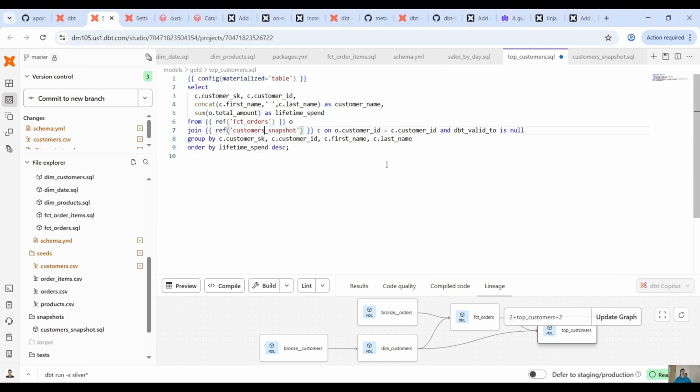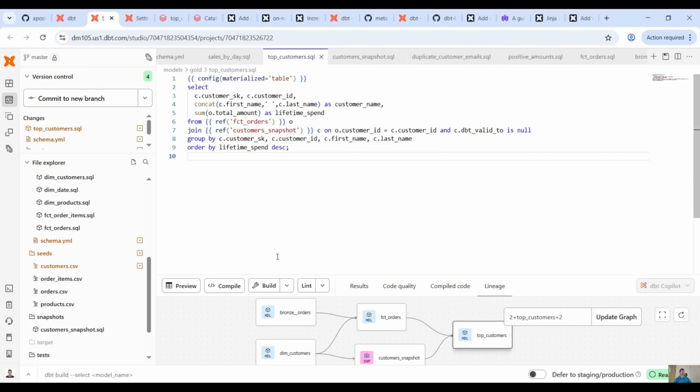Here we have customer snapshot and customer dot dbt valid to is null. So we get the latest valid record from the customer snapshot table, but also we can use between valid from and valid to for reporting reasons.